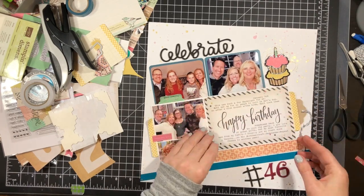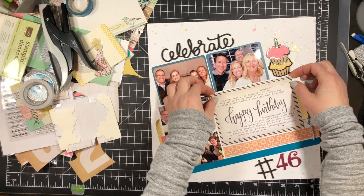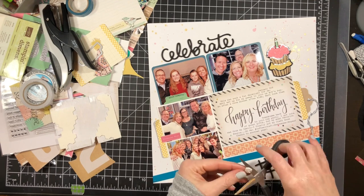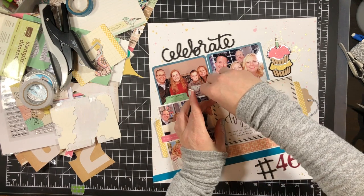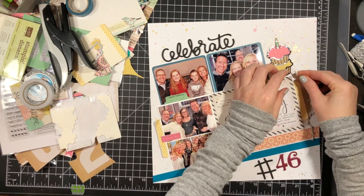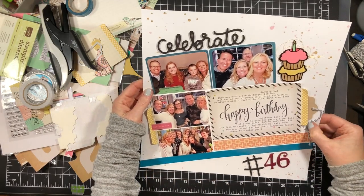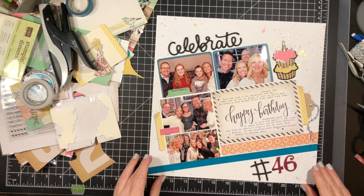You'll see here at the end that the last bit that I end up adding to this page is in fact sequins, and I'll go ahead and add that right onto my happy birthday title journal card. And it's just a mix of sequins from my stash, but I am really pleased with how this page turned out, and I think I documented my birthday beautifully.